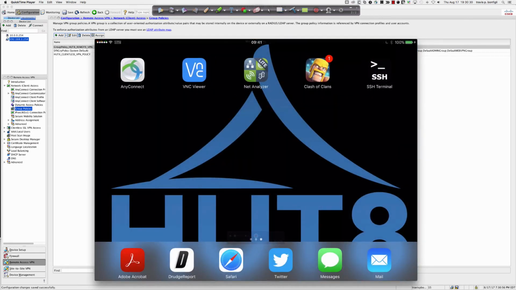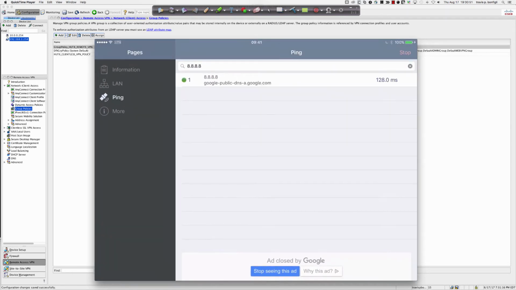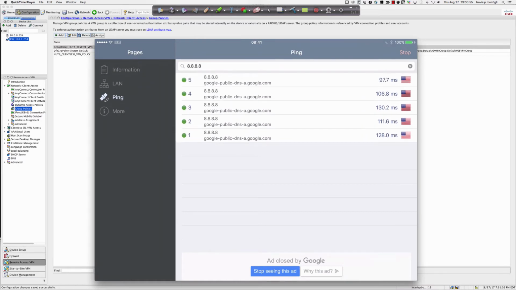Now remember, previously with simply the default VPN connection allowing me to connect in, I was able to contact inside resources, but could not connect to anything outside on the internet. And so you can see I've got Clash of Clans here. So let's spice things up a bit. I know that the ping can sometimes be a little bit boring, but what is the difference?